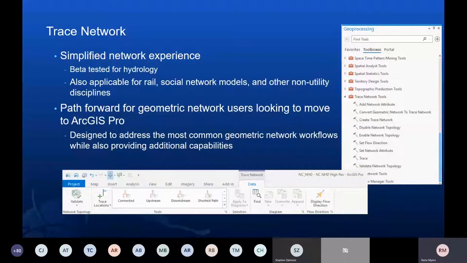And, you know, one of the things that's exciting for me is that the tools and the capabilities alongside the geometric network are substantially increased as well. So it really gives you a much bigger platform, not only to view your networks, to edit your networks, but to analyze your networks.